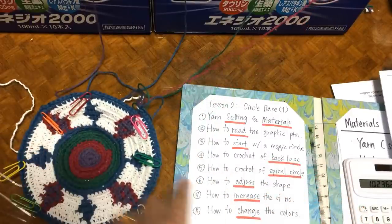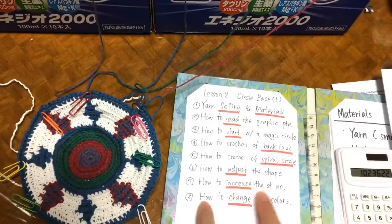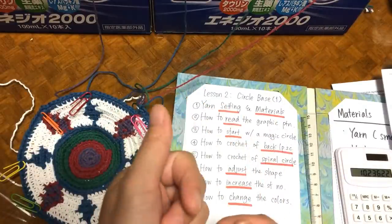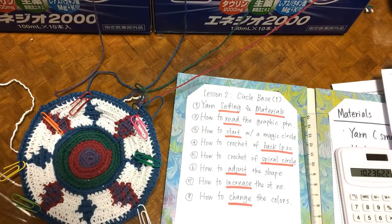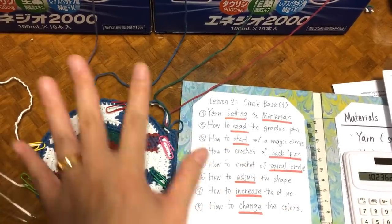Do not pull tight. Okay, so I explained about how to increase the stitch number, right? And how to change the colors. Two loops on the hook and pick the new color and pull through and change the color. Okay, that's it. It's not difficult as usual. Okay, so this time, this size.